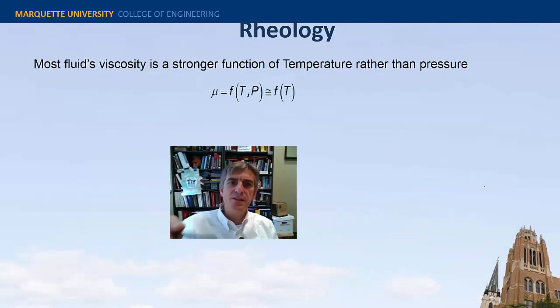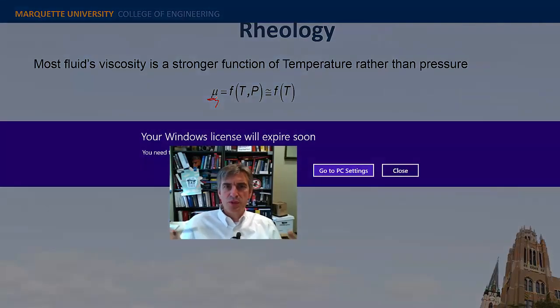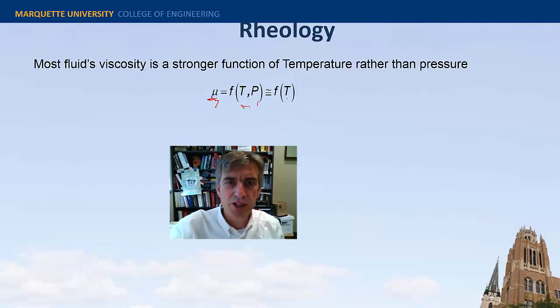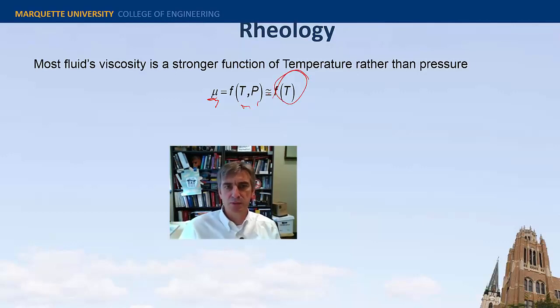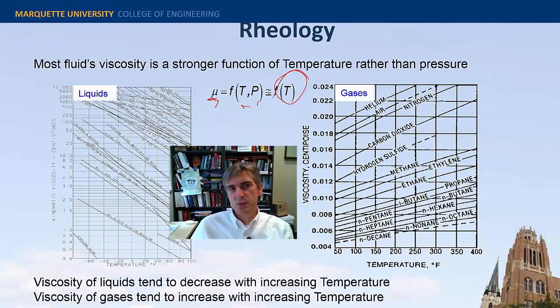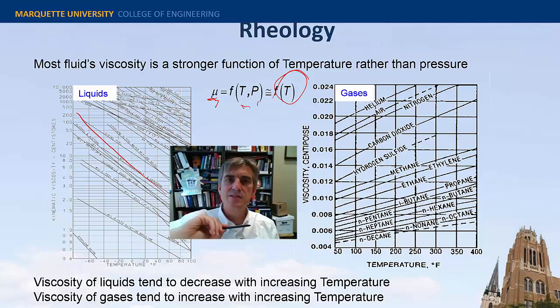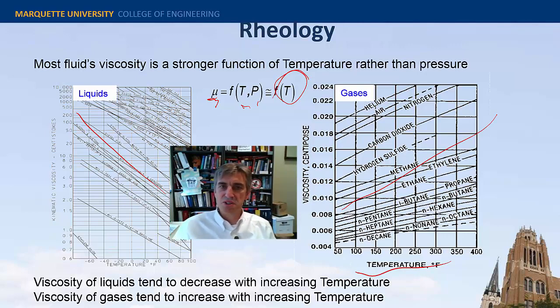Speaking of viscosity, viscosity in general it's called a transport property because it's not one of the independent variables. It comes from Newton's law, which isn't really a law. It's an observation that fluids follow this. But it is a function of temperature and pressure. And in general, they're stronger functions of temperature. And it's also interesting to note the difference between liquids and gases. For a liquid, as the temperature increases, the viscosity tends to drop. And for a gas, as the temperature increases, the viscosity tends to increase. So it's just interesting observations to make.